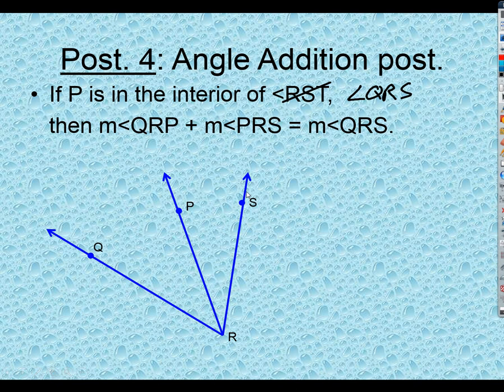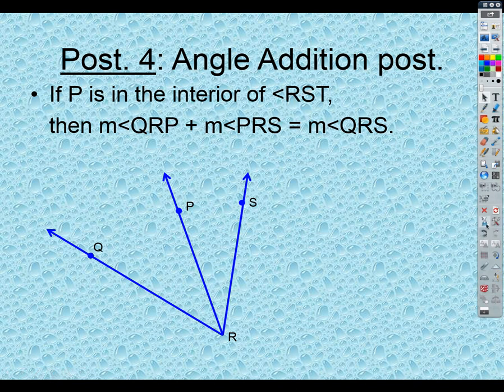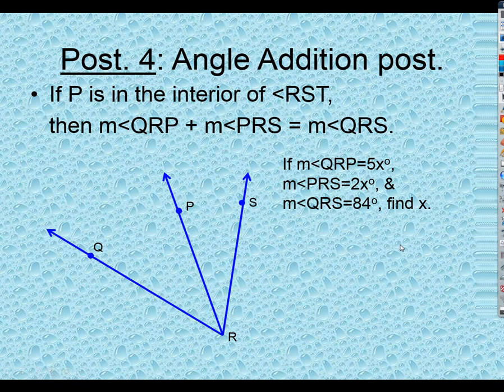Now that's only going to work if they share one side though. In other words, if the angles are adjacent. Adjacent's a big word in math. All adjacent means is what? Next to. That's it, right? So if the two angles are next to each other and share a side, then that's always going to be true. So we can use that fact to do problems like this, okay?